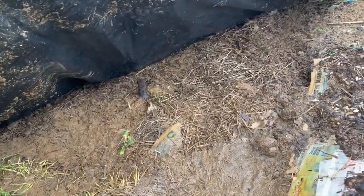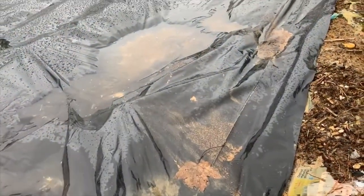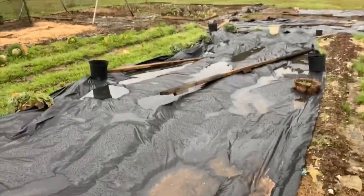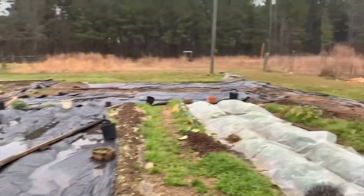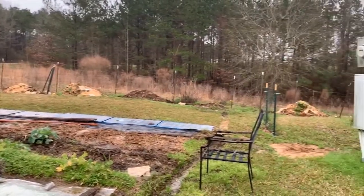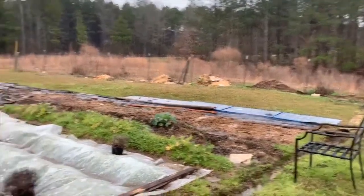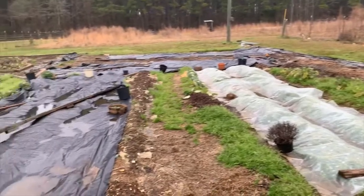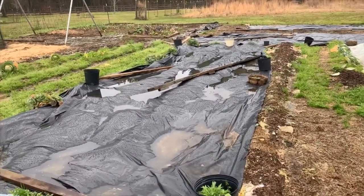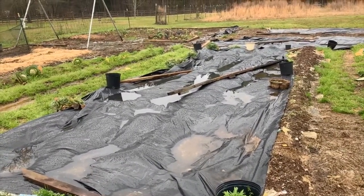So by putting down the black plastic, I'm killing off the weeds, and I'm not going to dig up this section ever again. I'm just going to apply the compost on top. We'll have a lot of our own made compost. You can see these are our piles. I think there are five piles over there somewhere. So we will have compost that we'll be able to apply to the top of them. And if I need to weed, I'm hoping it's a lot more sporadic. Worst case scenario, then I will use the black plastic as needed.